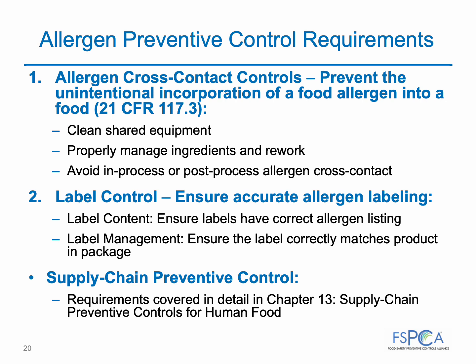Undeclared allergens. Preventive controls can be applied to aspects of labeling, and this is especially important in those facilities that may handle a number of different allergen-containing products and/or have a variety of labels with different allergen profiles. Aspects of the labeling process that can become an allergen preventive control include the design of the label to ensure the proper allergens are listed on the proposed label, and the labeling of product to prevent the incorrect label from being placed on the product. This chapter will go into more detail on these aspects of allergen preventive controls.